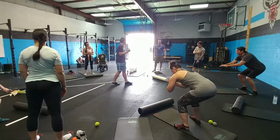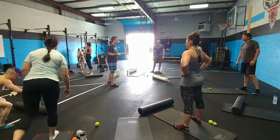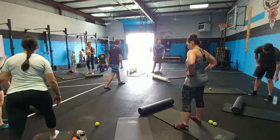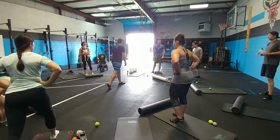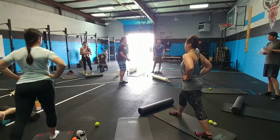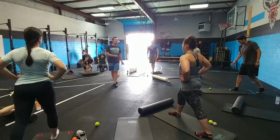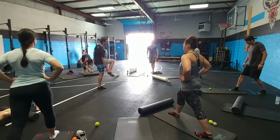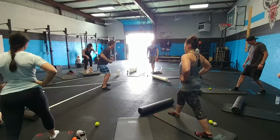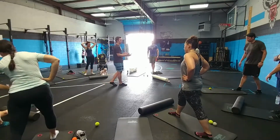Does that make sense? You don't have to work both calves equal. You don't have to work both plantar fascia equal. You can literally come like this, kind of do a body scan, and say, oh, that one feels restricted. I'm going to do an extra minute on this foot to make myself better. Because as long as this foot's a little tighter, my nervous system's going to be doing something weird when it's time to go fast in the Murph, right?